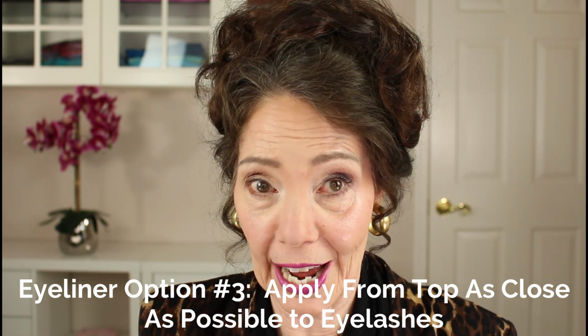possible to the lash line using an eyeliner pencil or using eyeshadow as eyeliner. For many of us, it's easier and far more forgiving to apply eyeshadow as eyeliner using a small, firm, angled eyebrow brush or a flat top brush. Using a brush creates a softer look, and we don't have to do it perfectly since we can use the brush to blend everything together so it does look perfect.